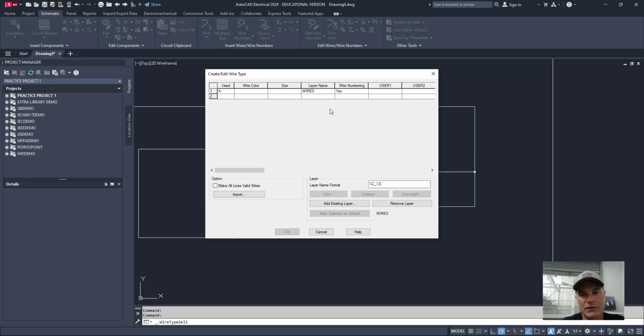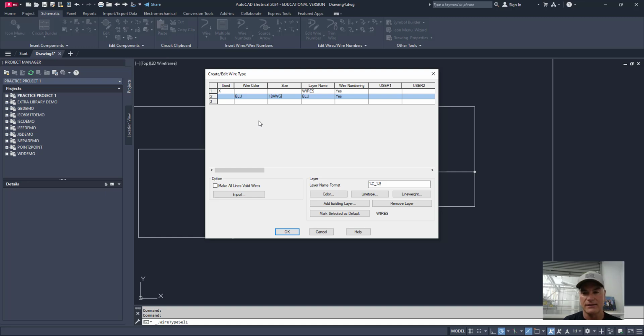This is similar to your Layers dialog box. And all I have to do to create a wire is to start to type. So for example, if I wanted a blue wire that had an 18 AWG thickness, I would come in here and I would say BLU for blue, and then tab, and then 18 AWG.